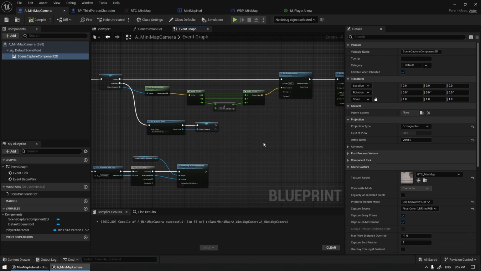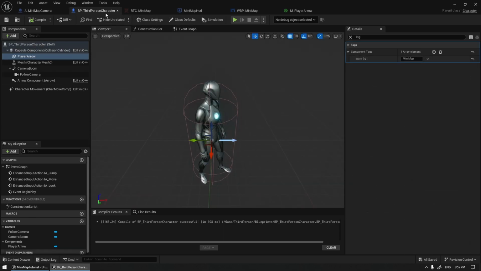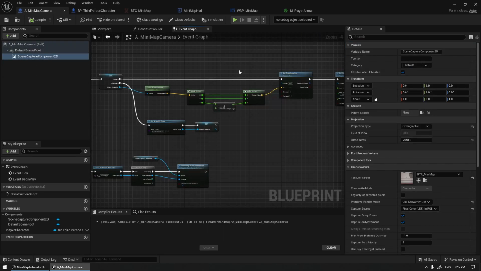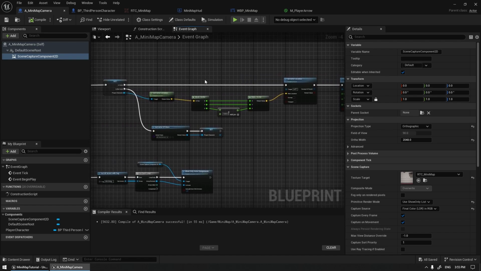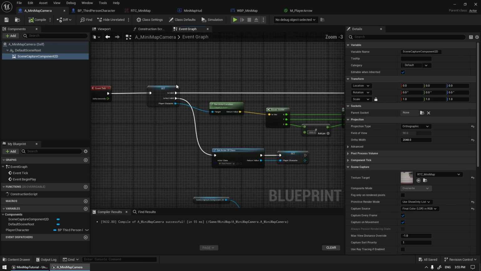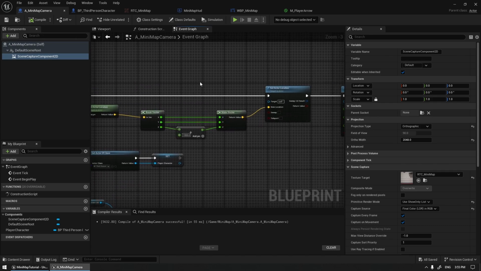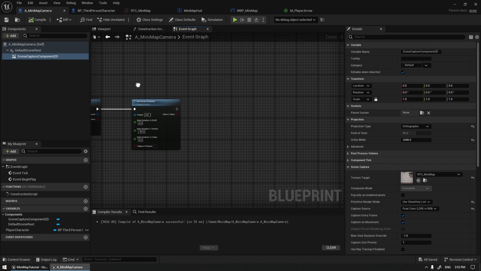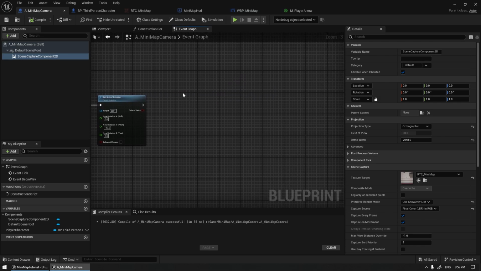The tricky part is getting a reference to this arrow from the player character from inside this actor. There are a number of different ways to do that depending on how your game's structured and what gets initialized first, whether your player exists first or your minimap camera. But for the purposes of this tutorial, on the camera, when the player character is valid, every tick it's going through and updating the location. But I'm going to do a one-time init here, so that if it is valid, it goes through this code once, grabs that arrow value, sets it into the component list, and then goes from there. But for your game, it could be completely different. But I'll start with this here now.